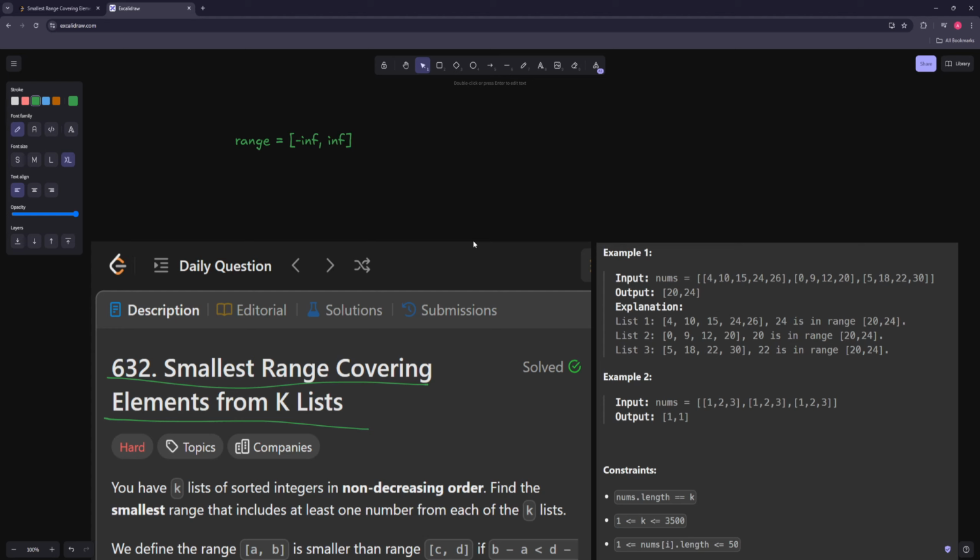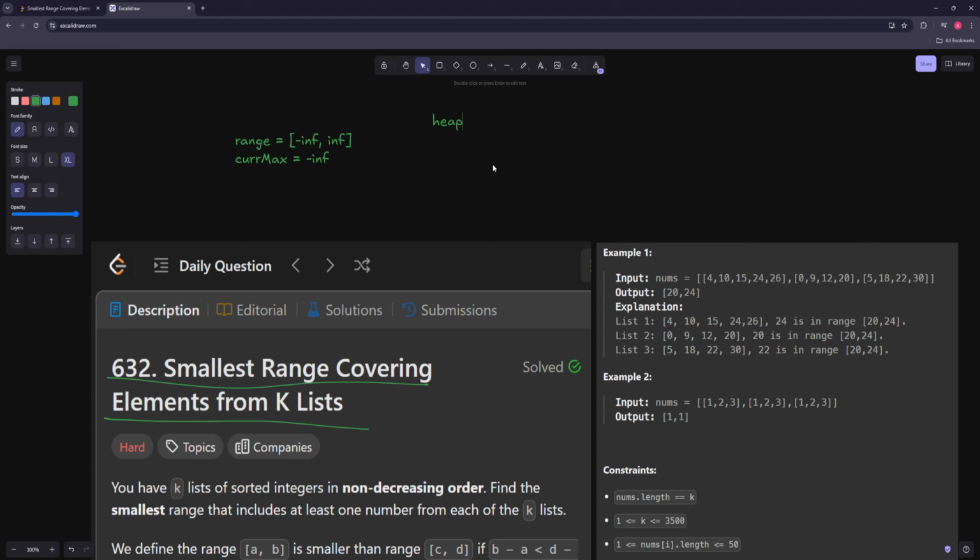We also need to keep track of the biggest number in our list, because when we pop off the smallest number, given this smallest number in the array, our range is the smallest number to the biggest number we currently have. So we're going to store a current max, and we can initialize this to -infinity, and we'll try to maximize. And then the rest of it is we take the smallest number in each of these, and keep popping off the smallest number. What's the data structure we can use to keep popping off the smallest number? It's going to be a heap.